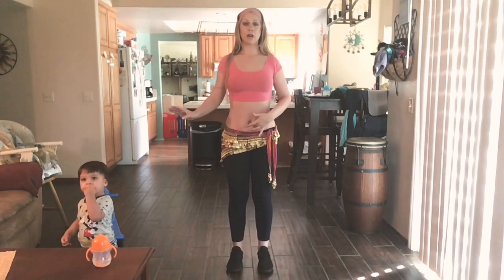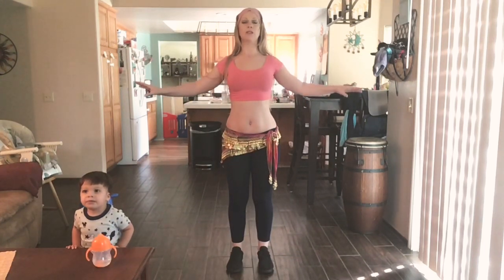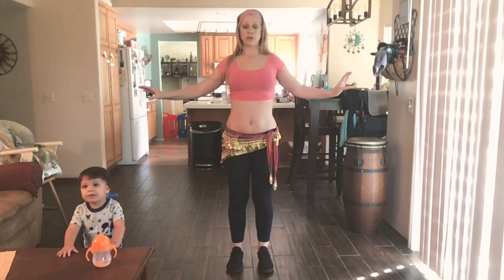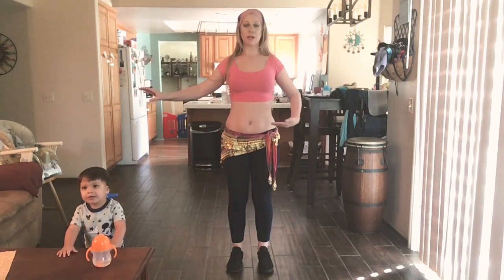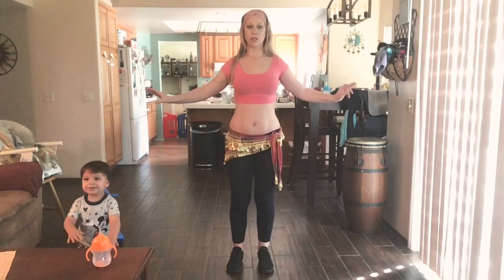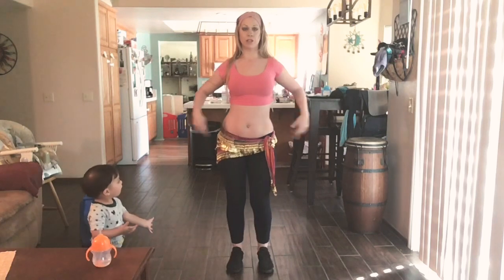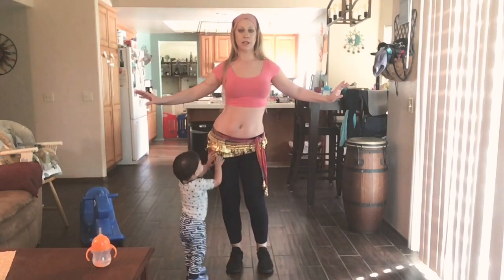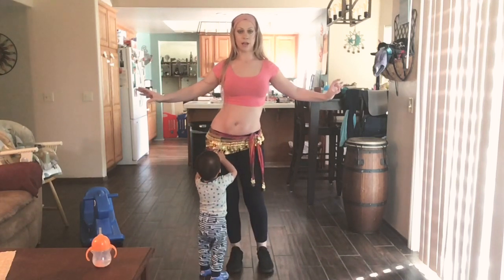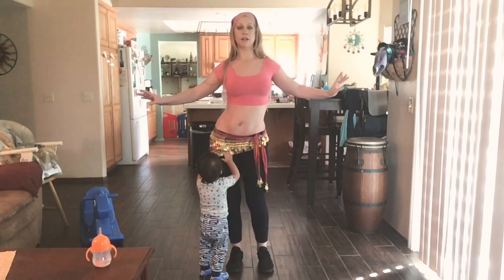So engage that core, flex the muscles, feet hip width apart, shoulders back and down, chin up, and what we're going to do is move the hip side to side horizontally. Okay, so you want to make sure you're not doing this because that's lifting the hips up. So you want to shift side and side. Side to side. Side and side.